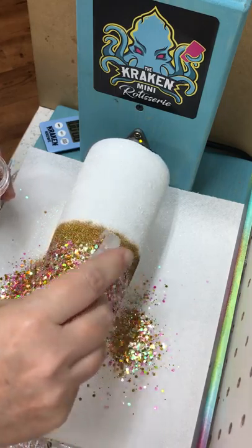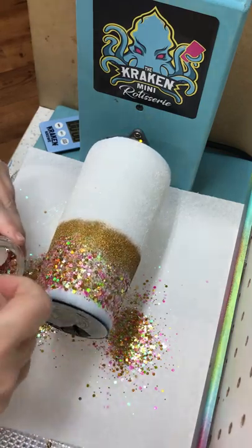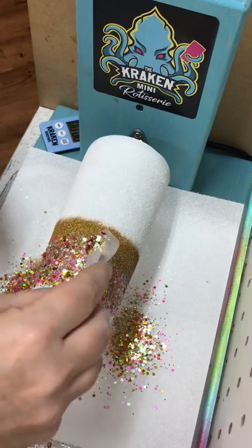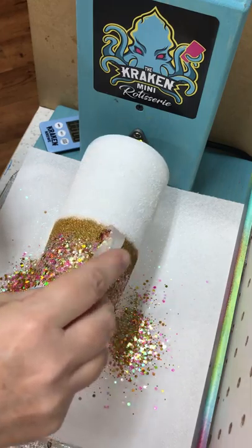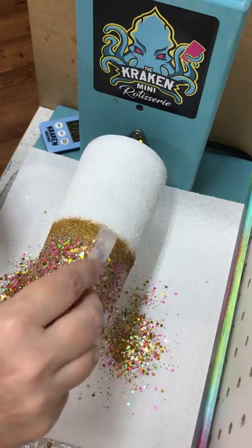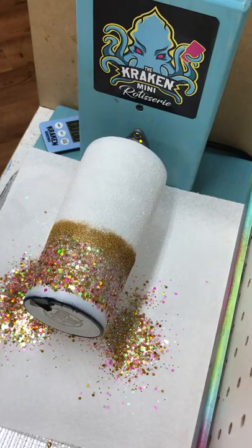And then when it's kind of rotated for a little while, you come back with a little bottle of spray glue. And you can just slightly spray it on the cup, and then just take your fingers and sprinkle the glitter on in certain areas. That way it's exactly where you want it instead of kind of where you want it.